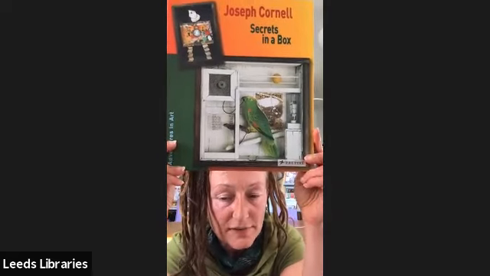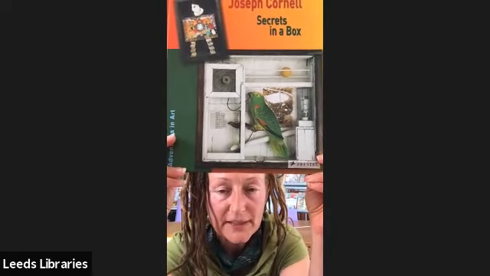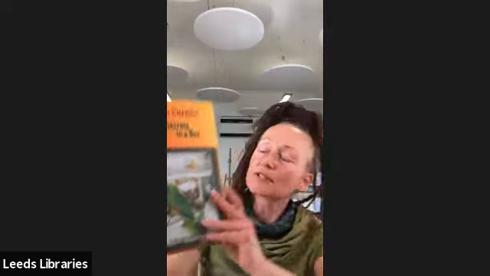He used a lot of found objects, and he liked to use different themes within his work, such as birds, cinema, opera, ballet. Although he led quite a reclusive life, just staying at home living with his family, he created these small worlds within a box which celebrated his interests and the things that he found.